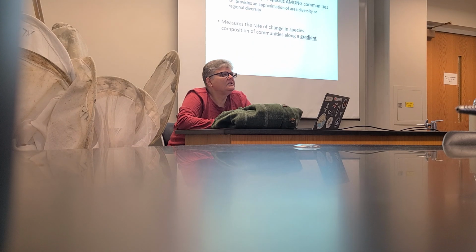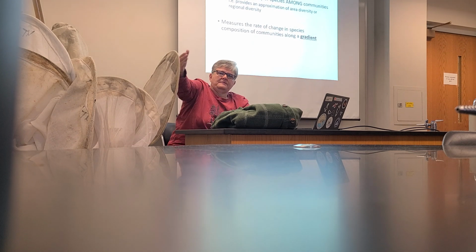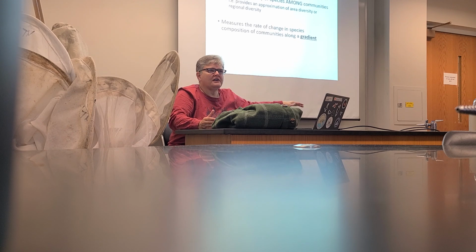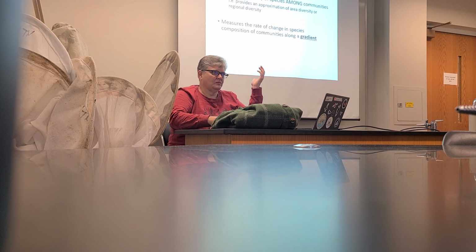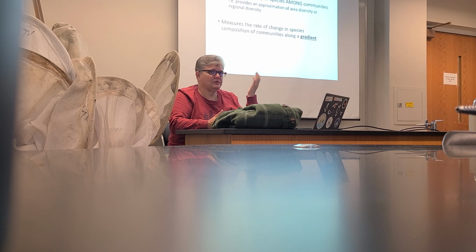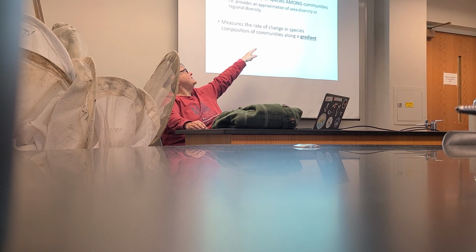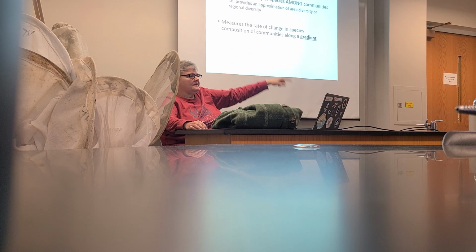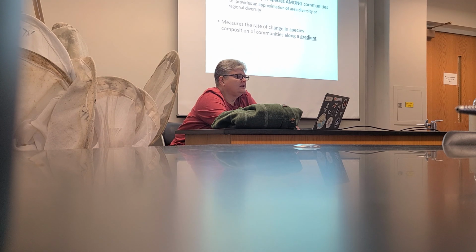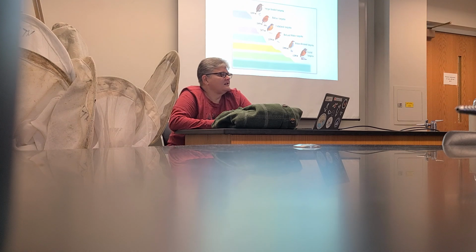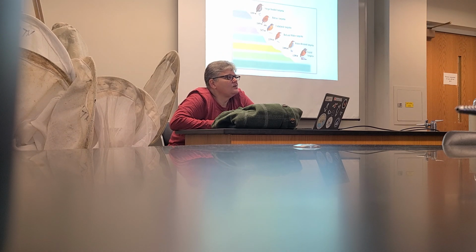All right, if you're doing fishes, maybe you want to go from fresh water into salt water, because that creates a gradient, like where the Mississippi River meets the Gulf of Mexico. You would start up in pure fresh water, work your way through the salinity gradient to pure salt water, and see where species are lost and where species are gained. Okay, that's basically what beta diversity is doing. This is measuring the rate of change along a gradient. On the next one, I have a picture, and it starts our discussion saying that beta diversity allows us to do three very important things.